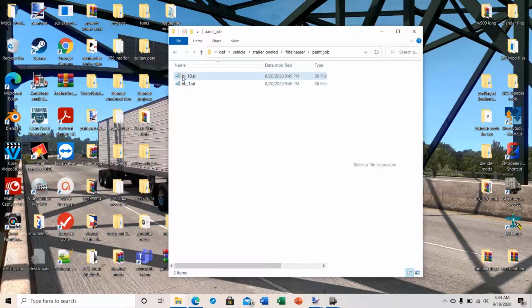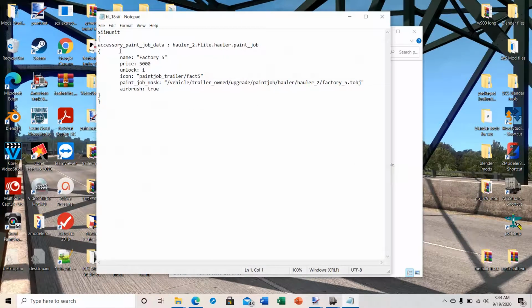Okay, so let's modify the Bobby Labonte one first. In this accessory paint job data, where it says hauler 2, this has got to match the name of your SII file. So in this case, we renamed it to BL_18. So we have to rename this to the same, BL_18.